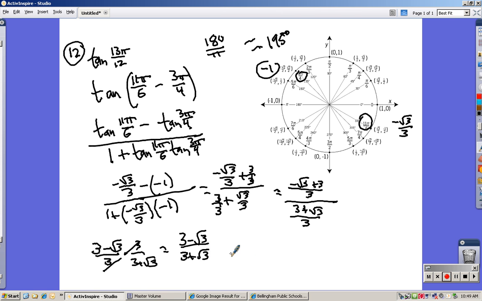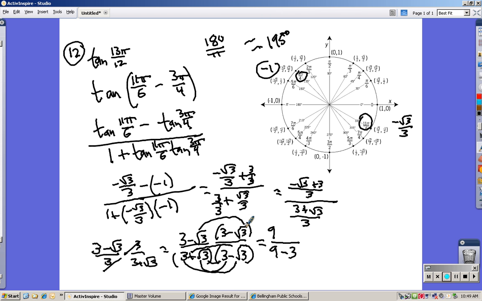Got to get that radical out of down there. So I need to use the conjugate in order to do that. It's like a difference of squares type relationship where the middle term drops out when you multiply it. If I multiply this, this is 9. Positive 3 root 3, negative 3 root 3 cancel each other out. Root 3 times negative root 3 is negative. Root 3 times 3 is 3. Over 3 times 3 is 9.